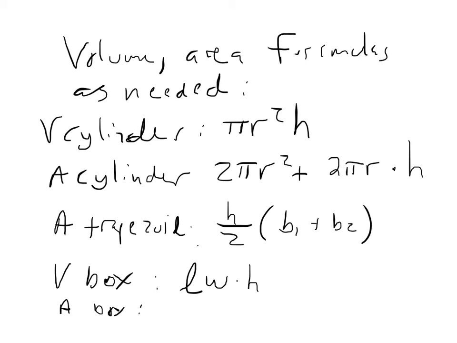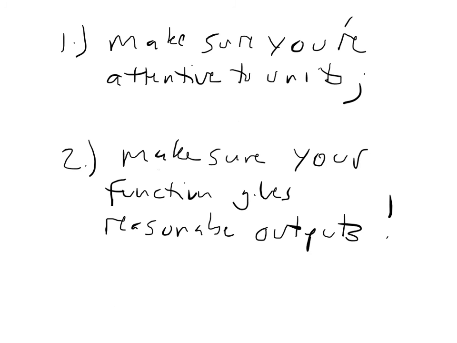So if my box has a square base, for example, the area of my base with a width of W would be W squared. And then if my height of the box is, say, H, each side of the box is going to have an area of W times H, the dimension from the base square W times that height. So my surface area for a box with no top would be the base area, W squared, plus the four sides, 4WH.